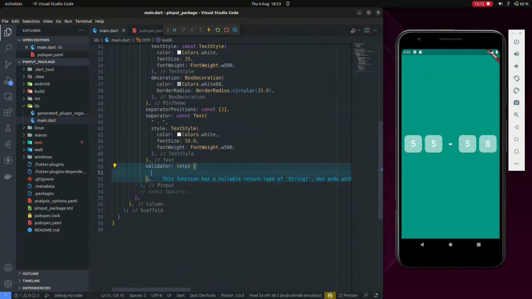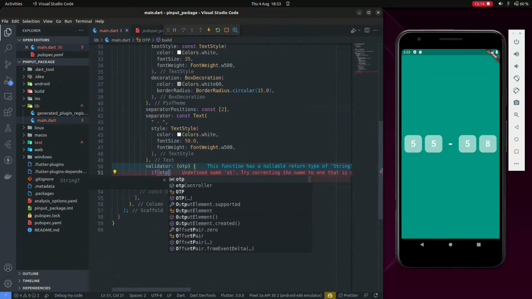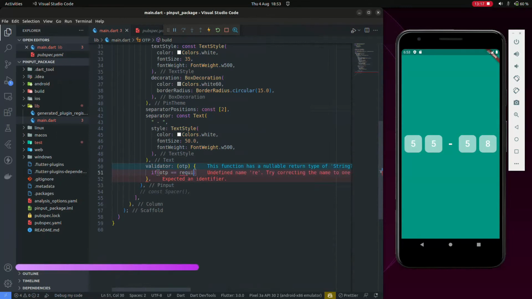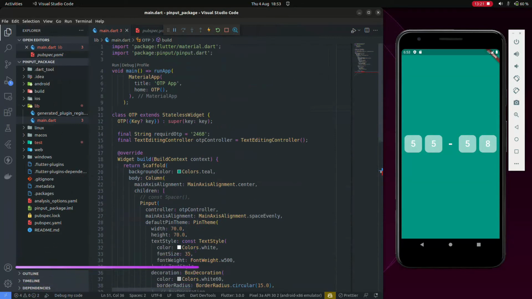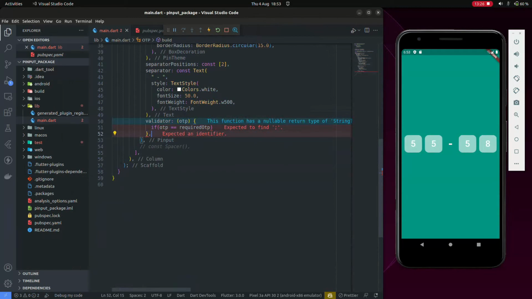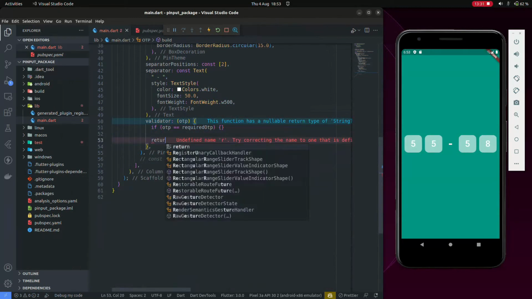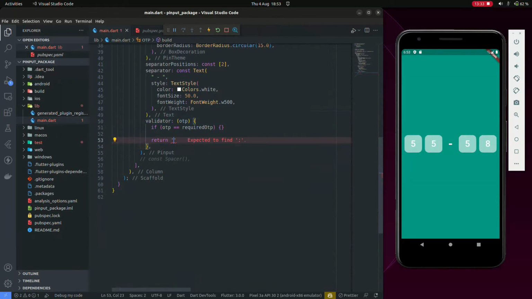So in here we can check if the OTP the user enters is equal to our required OTP, which is what we've specified here, then we are going to do something. Else we'll return a string, which is an error that says OTP is invalid, comma, kindly try again, full stop. Then we terminate it, right?